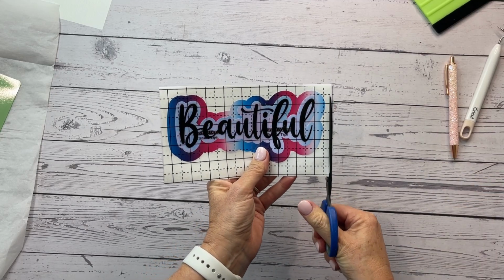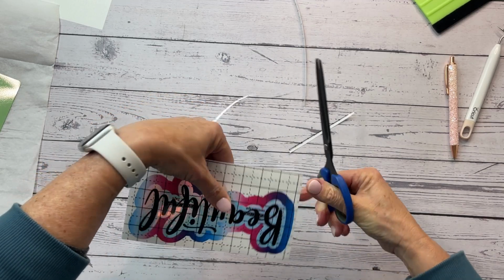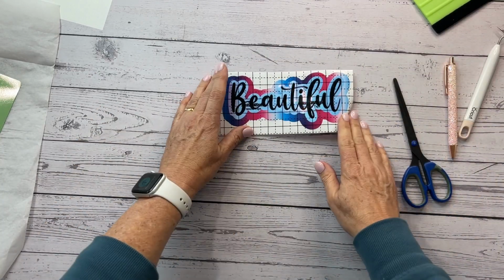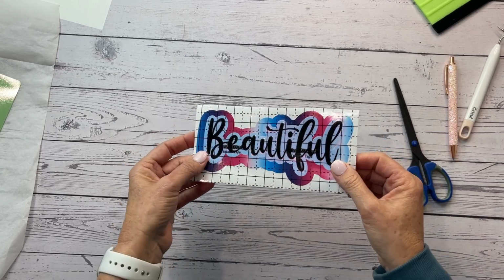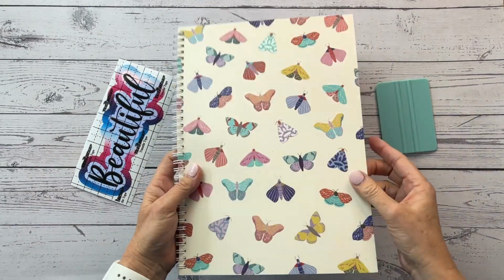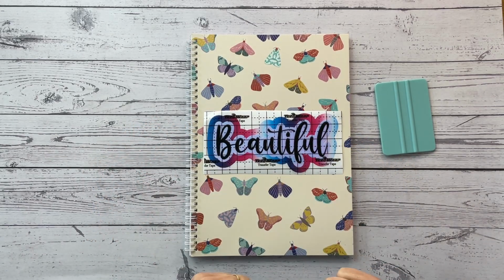I'm just going to give this a bit of a trim. Take off the sticky bits off the side. And there we go, ready to go and stick onto our notebook. Let's do that. Now I have this cute notebook that I'm going to stick my beautiful decal on. So I'm just going to pop it in the middle there. So let's put this on.